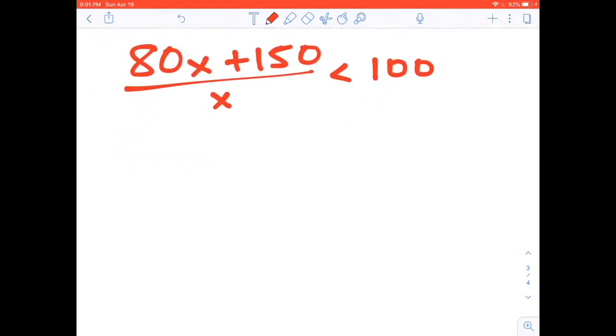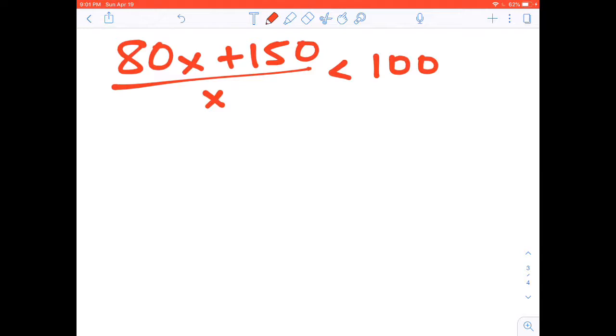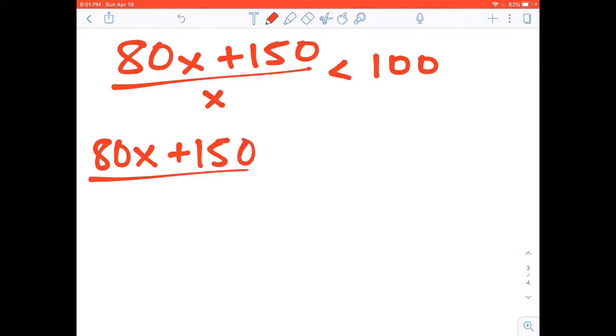So this is the equation that we want to solve here. In this case, we can't multiply both sides by x because if we try to multiply both sides by x, x could be positive, it could be negative, we don't know, which means this sign could flip, it may not flip, we don't know. So we don't want to do that. What we're going to do is take the 100 and bring it over to the left side and incorporate it in that fraction that way. So if I bring the 100 over, it's just going to be subtract 100 on the left side here.